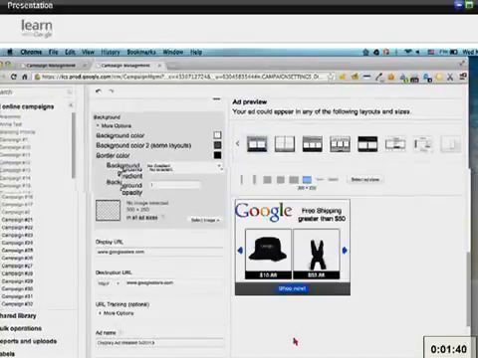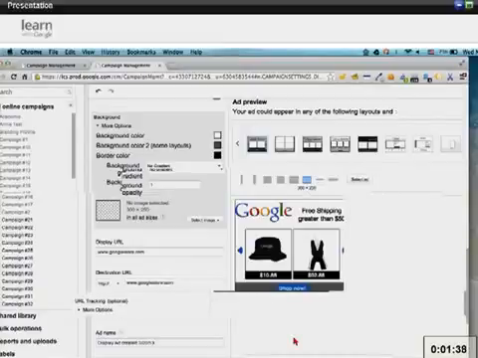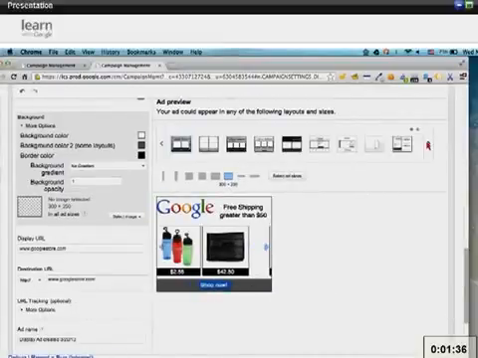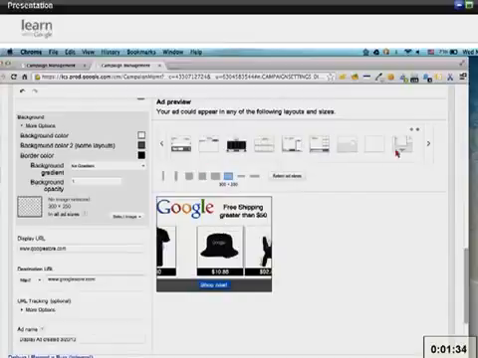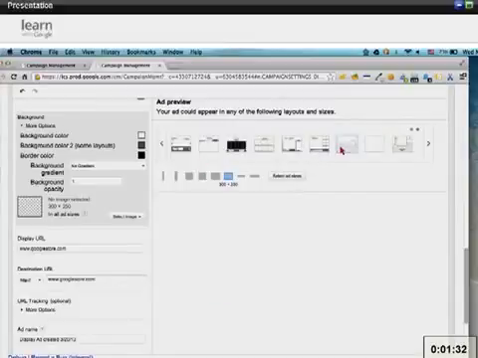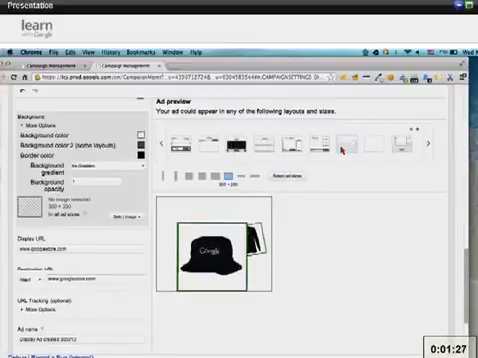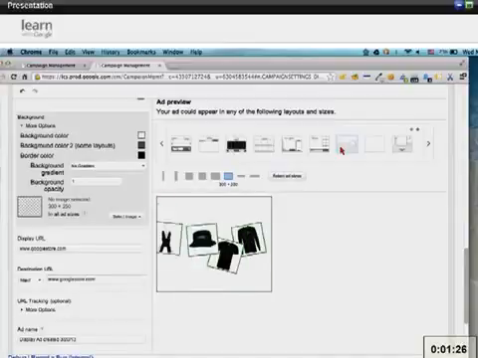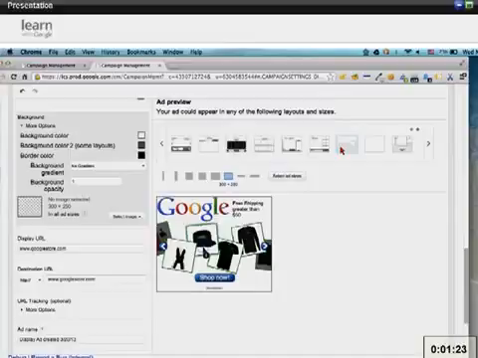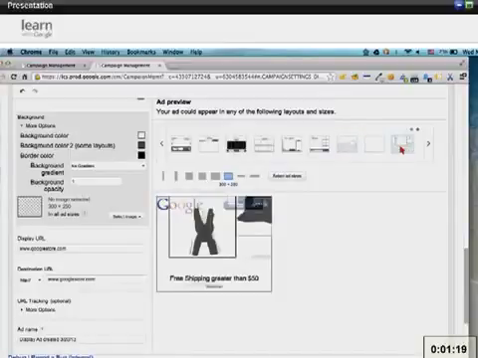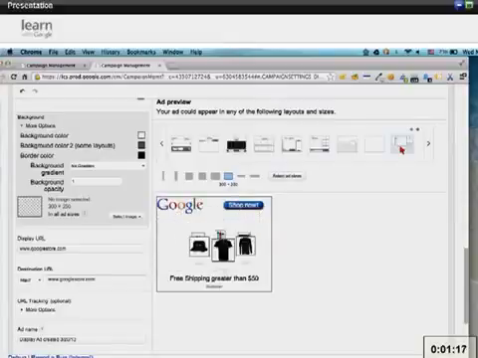So here's one that's animated. And here's another one that looks really nice animated as well.